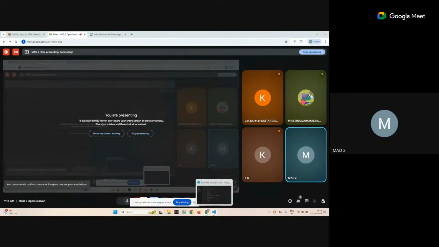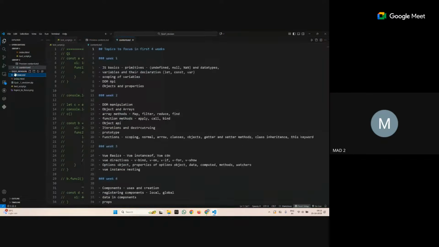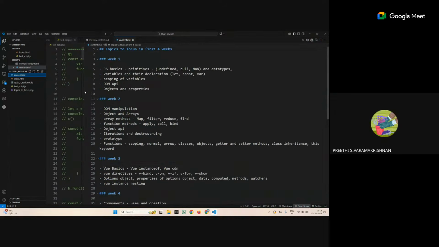So I hope my screen is visible. Is this font visible? A little bit if you can zoom in. The problem is I cannot zoom this part, but let's see if I can do the MD part. I can show you. Is this fine? Yes, sir. This is better, sir. Thank you, sir. All right. So the rendered part I cannot zoom. This is the preview. I cannot zoom that, but this is fine.